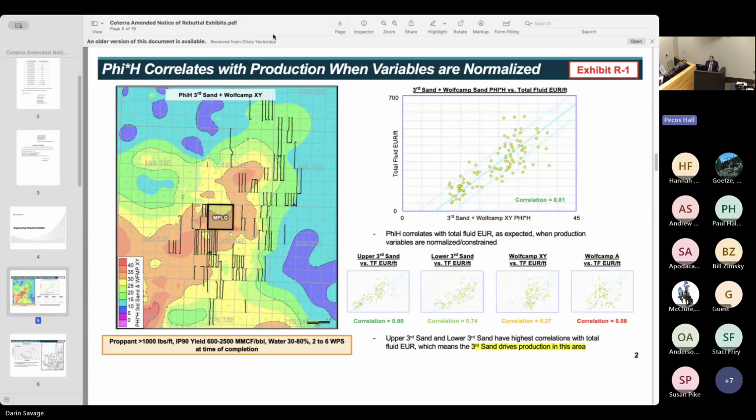Yes, what I would comment on is the correlation versus the R squared. An R squared above 0.6, and I think Coterra's geologist had stated 0.66, the exact number, would be considered a strong R squared, or strong linear regression for the data. So even though the number is a correlation, we would still look at this as a very strong correlation between total porosity height and total fluid height. Is there anything else on this slide you want to comment on? There's not. Let's go to R2.